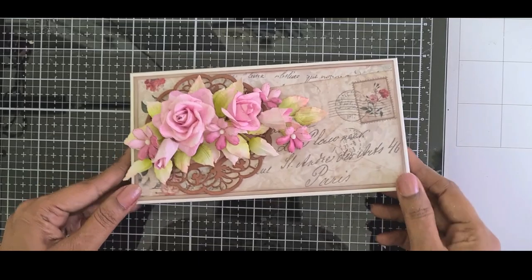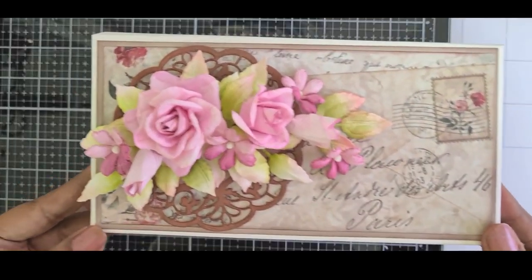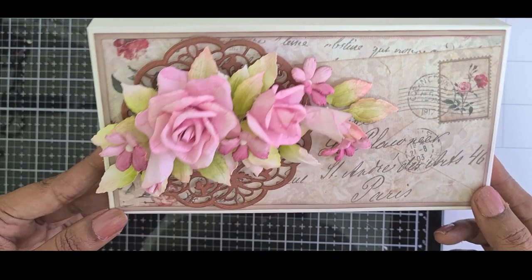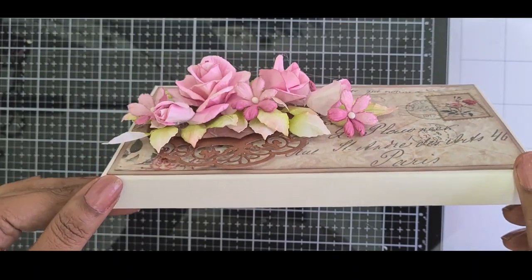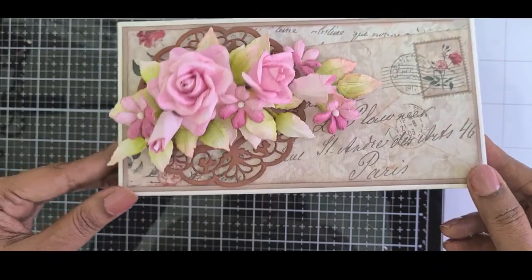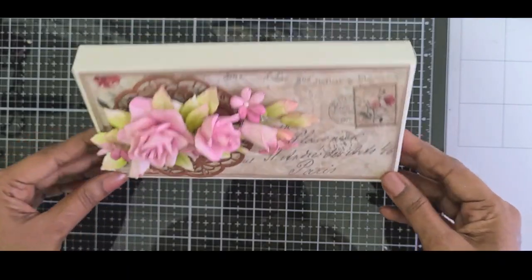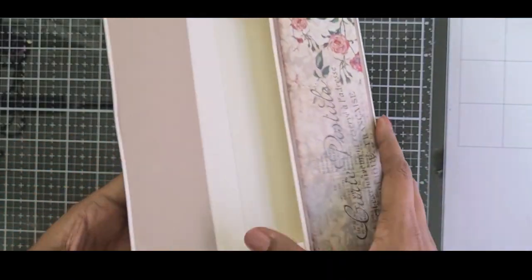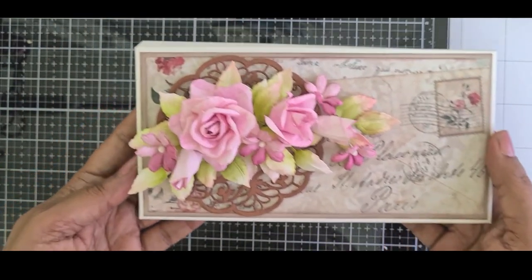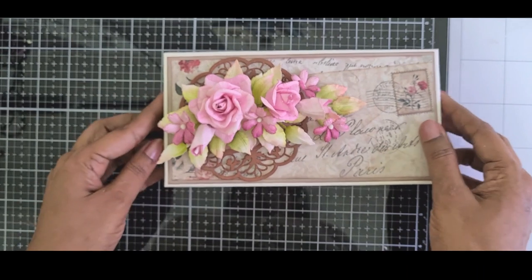I'm an Amazing Paper Grace design team member, and today I'll show you how to create this beautiful floral box with roses made from the Candlewick Rosebud Die from Amazing Paper Grace Spellbinders. This is really very easy to make, and you'll be amazed to see how beautiful this whole box looks with this whole arrangement. So let us begin.